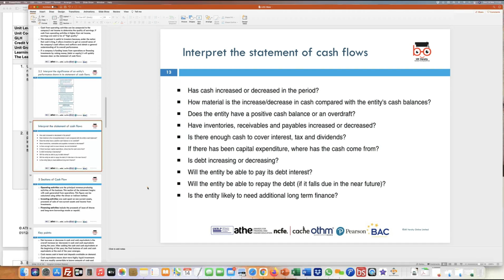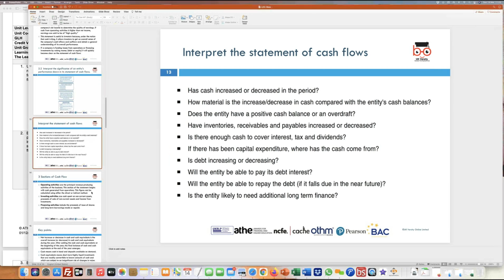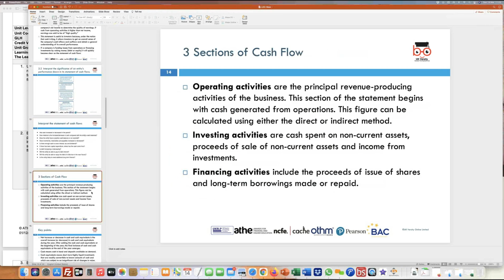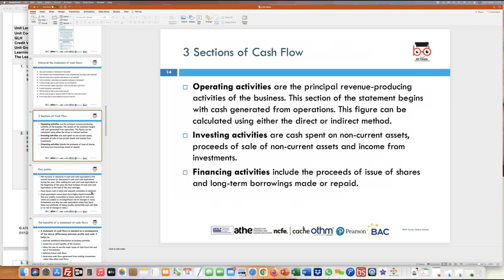And then for the other sections, when we look at these questions, essentially we can divide them into 3 different sections: operating activities, investing activities, and financing activities. These kinds of questions can be answered only when we interpret the financial statements, or basically in this case, the cash flow statement. That is what I've explained in these 3 different slides.